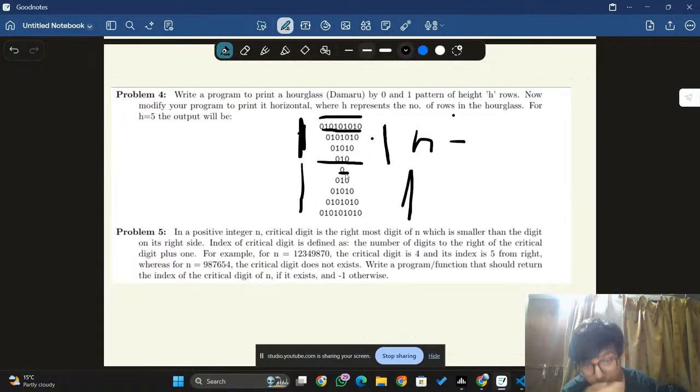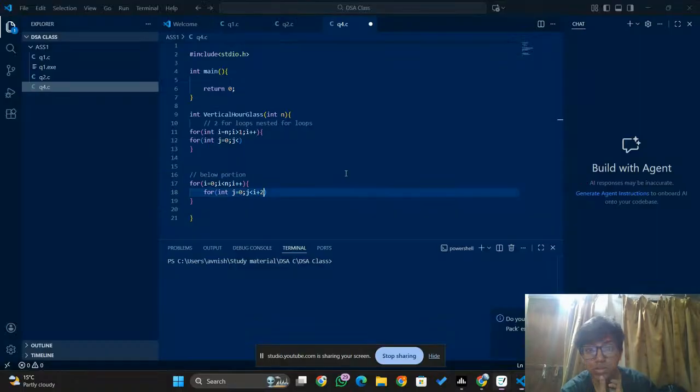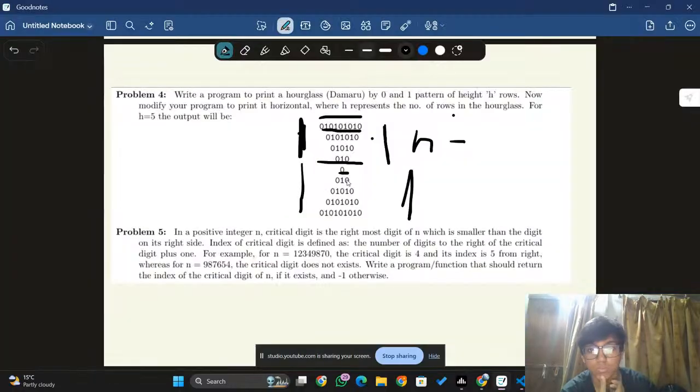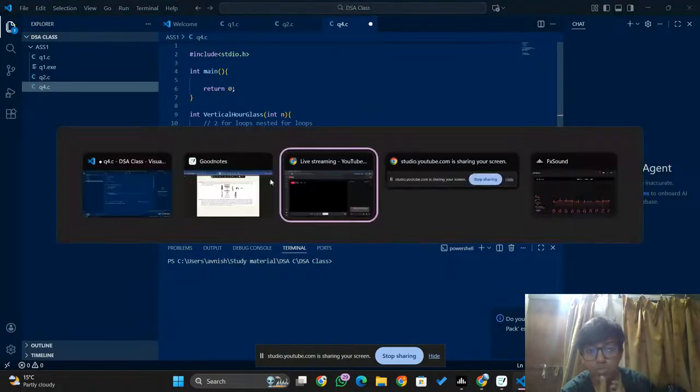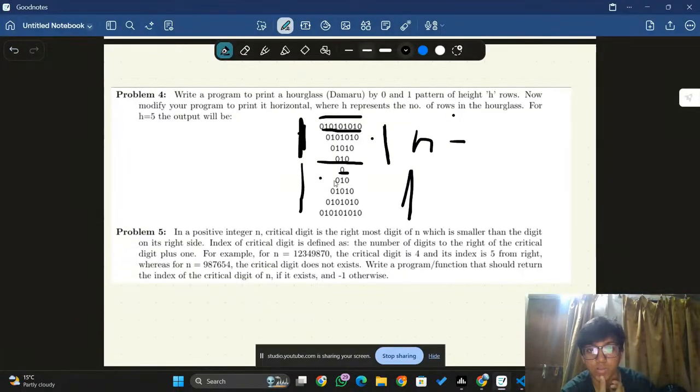Why? Because when we do it first, what is our first element? What is my i? When my i was 0, the first element is 0. When my i was 1, I'm going to try to run this element, and how many times do I want to run this loop?